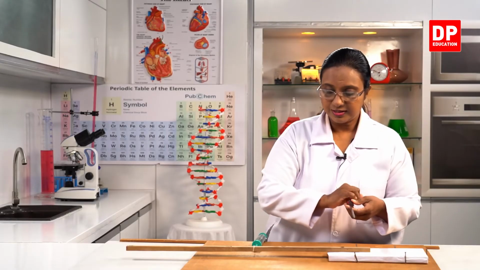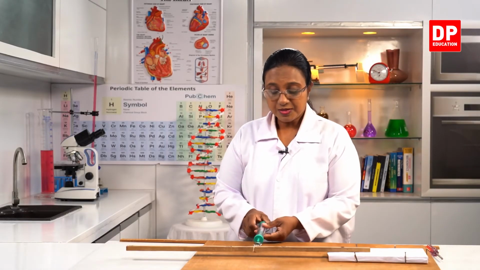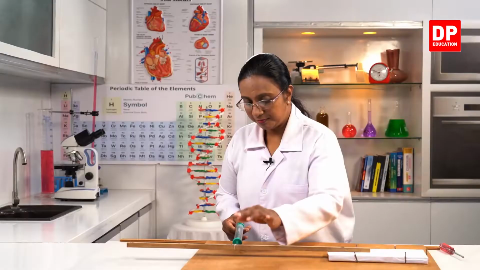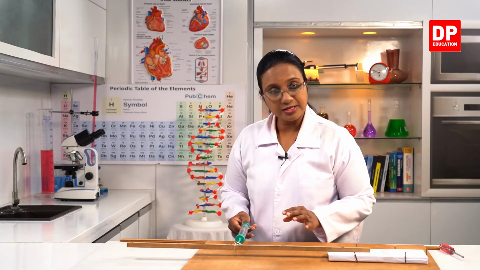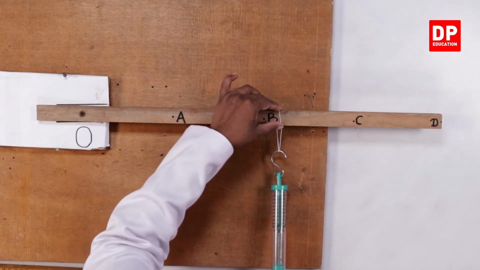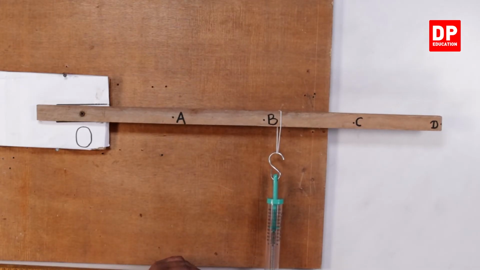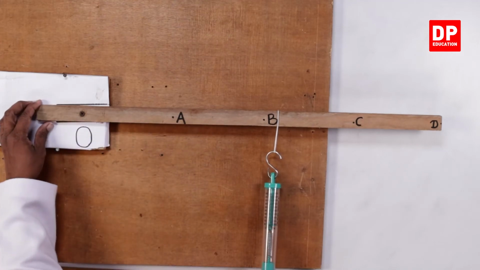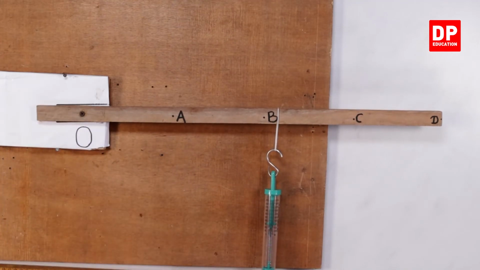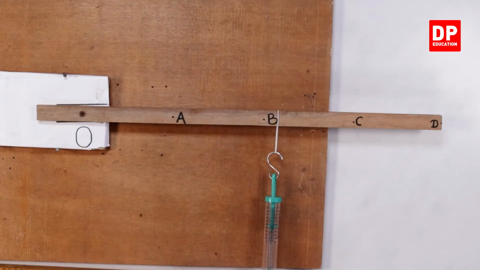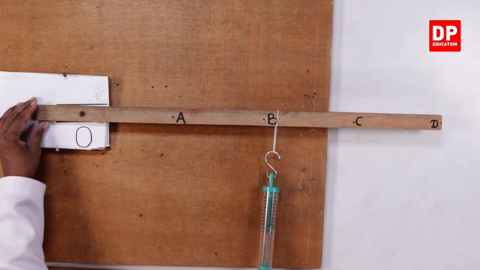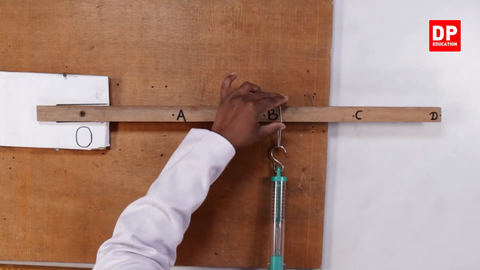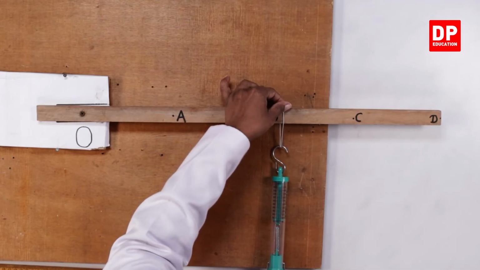So I have increased the tightness now. From the same point, if I apply 2 Newton force, there's no movement. Bring it to the 30 centimeter mark, still no movement. A little bit more. Now you can see it starts to move. So we will have to adjust and find the correct point as we did before. Now at this point, still not enough. So I'll make it a little further from point B.